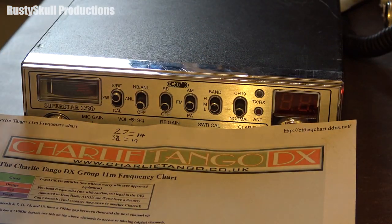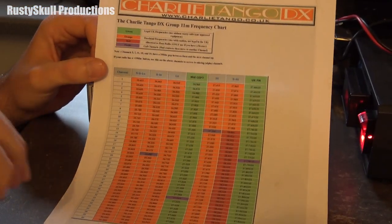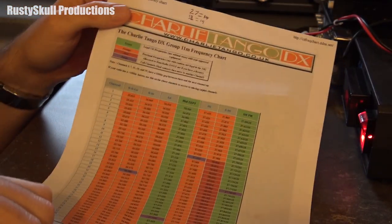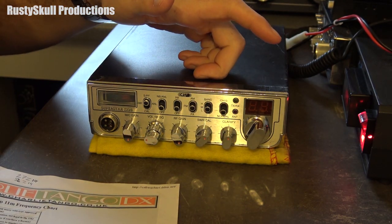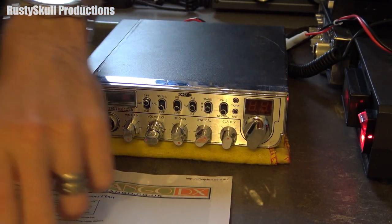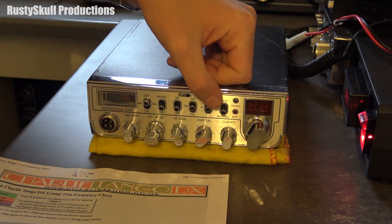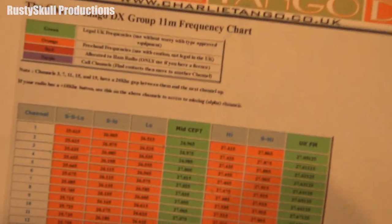Now, just to try and help some of you understand, I went to the Charlie Tango website and I printed off a frequency chart, because I know some of you may not realise. I still haven't grasped it. I know I can't memorise all these frequencies, look at all of them. And I forget which ones are on where, mid, low, and high. So we've got medium, low, and high. No UK40s. Hopefully this will help you understand a little bit.